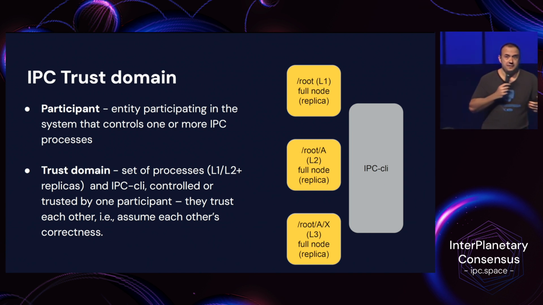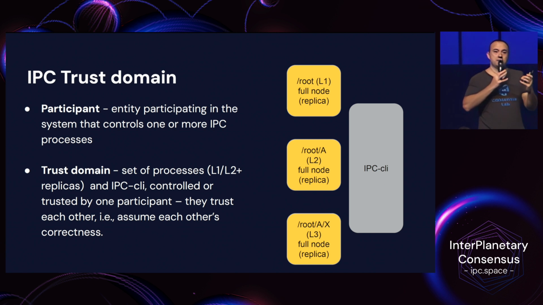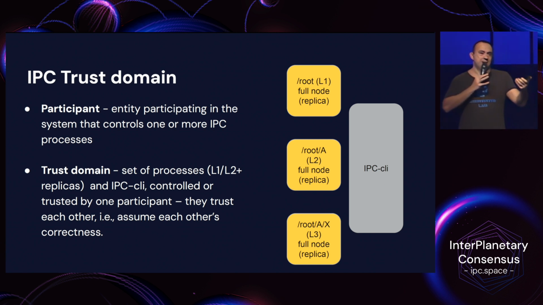So you can run it yourself. And you can imagine that, for example, in an ecosystem where it's easy to run full nodes like Bitcoin, an IPC-enabled participant will run the Bitcoin full node, synchronize from there, get the ground truth from there, and basically propagate the information down. And of course, in practice, you would have more trust. So basically in your trust domain, there would be participants that run validators, so full nodes to which you can RPC, and so on.